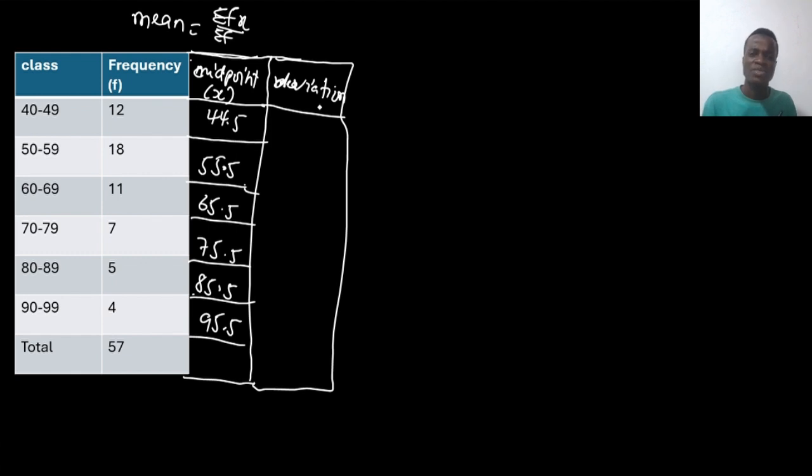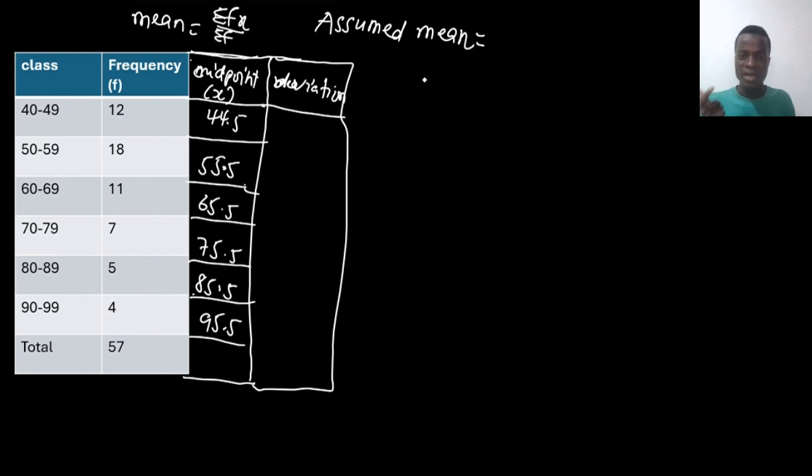How is this one done? Because it's data type 3, we are going to have an assumed mean. We need an assumed mean from which all these means deviate. Individually they are like mean, 40 plus 40 divided by 2, something like that. So all these things are like mean, right? But we need an assumed mean from that. We need to assume a mean at the beginning.